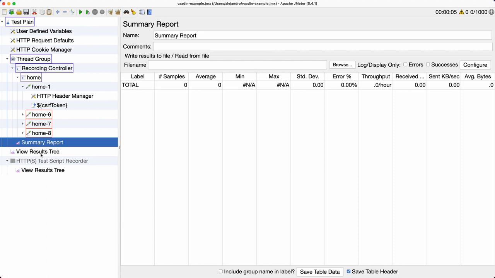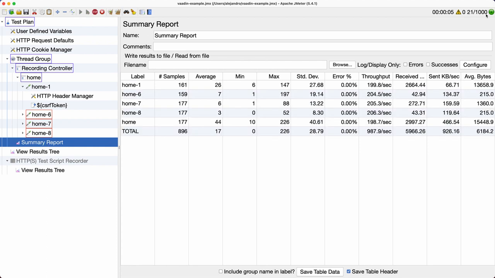So let's clear all the results. I just used the shortcut, but now let's focus on this. Play this 1,000 threads, and we'll see if there are any errors. There are some other interesting stats about this, but let's focus for now on this. So it doesn't break, so all the requests are processed and they show the notification apparently, or at least return the JSON that will show the notification in the browsers. So it's looking good.